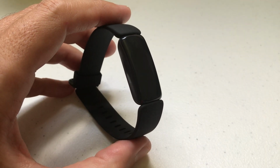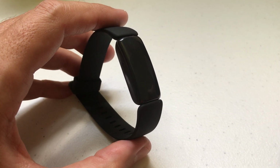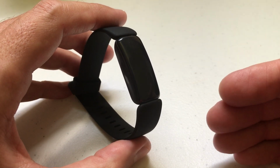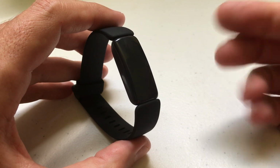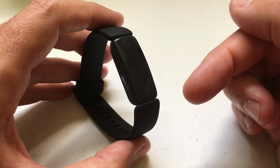Today I'll be doing a quick video to show you how to use the countdown timer on your Fitbit Inspire 2 activity tracker. As with most of the things on this activity tracker, it's pretty basic functionality, not too hard to figure out. First thing we need to do is get into the activity tracker, which means we need to get it off of the sleep screen that I'm showing here.